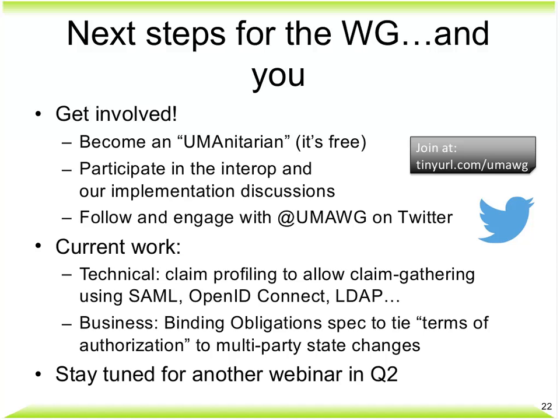As I mentioned before, these can involve either redirecting Bob over if he's a human being, or if the client is smart enough to have a token lying around for Bob and there's a trust relationship that suffices between the client and the authorization server, it can push claim information over to the AS. And if Alice is on both ends of this equation, it's a way to do single sign-on that's entirely claims-based, which is kind of cool. And so we're profiling various other standards that can help with that. So if that floats your boat, that's a reason maybe to get involved.